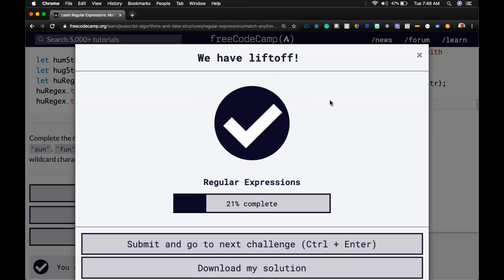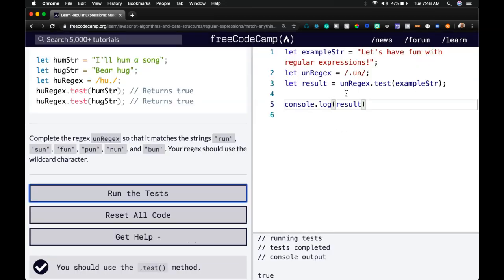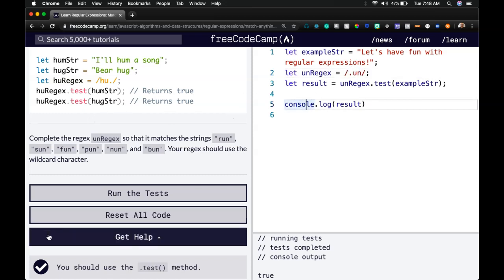And we did pass. So the important thing to take away from this lesson is basically the wildcard character allows us to find a pattern, and if it's here in the beginning, where we added it, we don't care what comes before it. If it's over here, then we don't care what comes after, as long as we have that pattern in there, un. And as long as you're understanding that, you're getting this lesson, and I'll see you in the next one.